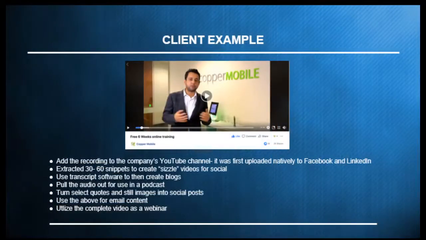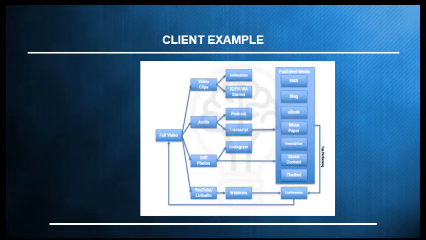Okay. And this is an example that I pulled from another content strategy website. But you see the full video, and then it's broken down to all the different places you can use this: podcasts, transcripts, Instagram for still photos, YouTube, LinkedIn for webinars. You could actually then use this for conferences, which is something that, Paul, we did prior to the pandemic. Our primary form of lead generation is lunch and learns. And this particular video that you're watching right now could be repurposed for something that Paul and I decide to do somewhere down the road.